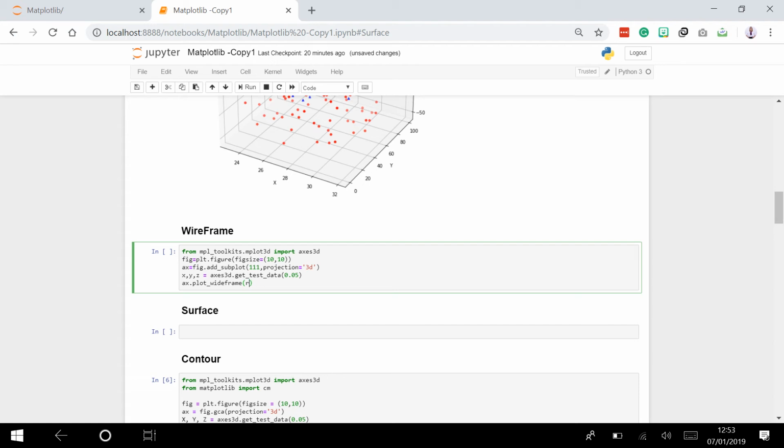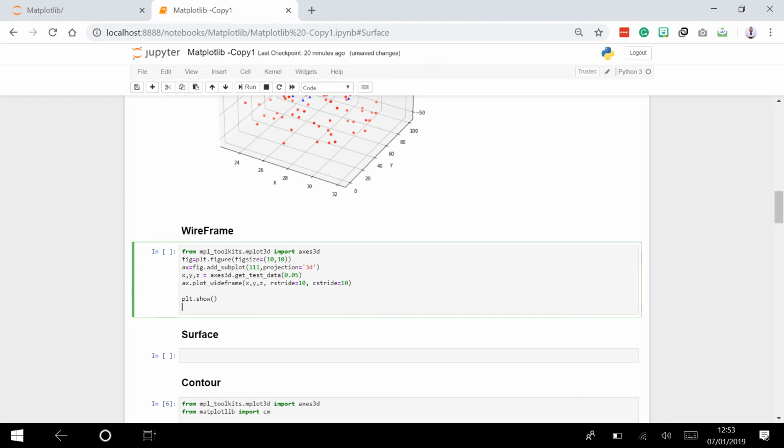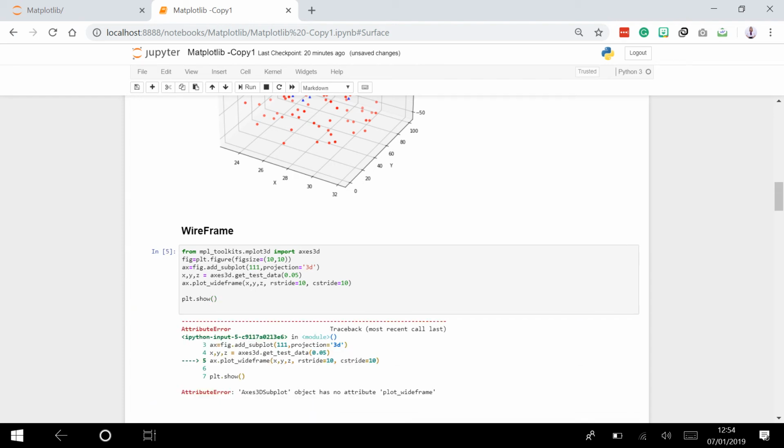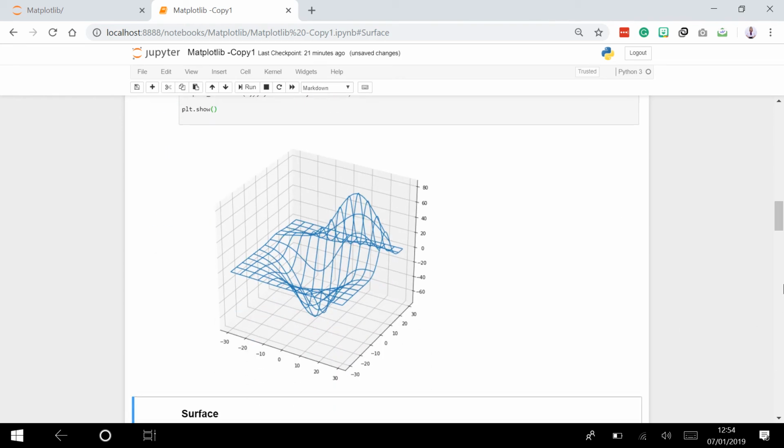So first ax.plot, so X, Y, Z, rstride equals 10, and cstride equals 10 as well, and then we have plt.show, of course, and let's run it. So sorry, so here is wireframe, my mistake. So you can see now a wireframe.